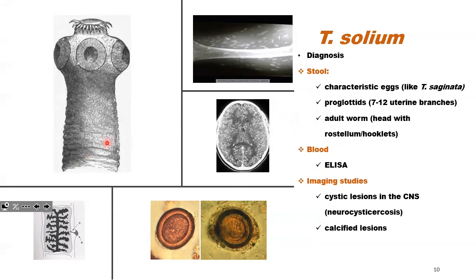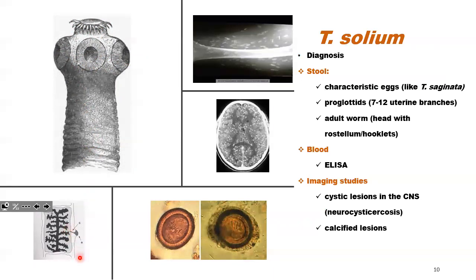However, if you get the adult one, this elevation, which was not present in Taenia saginata, is what we refer to as the rostellum. And you can see that there are hooklets on the rostellum. So this differentiates Taenia solium from Taenia saginata. Of course, you still have the suckers, and there are 4, but only 3 are shown in this diagram. Remember that the suckers are mainly for attachment.